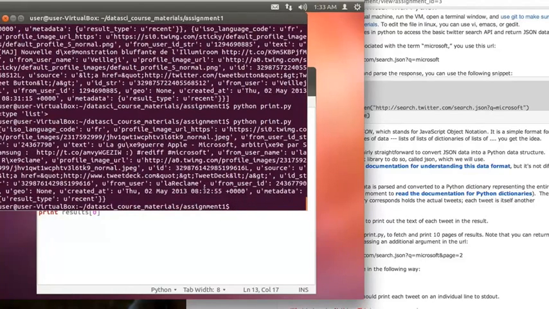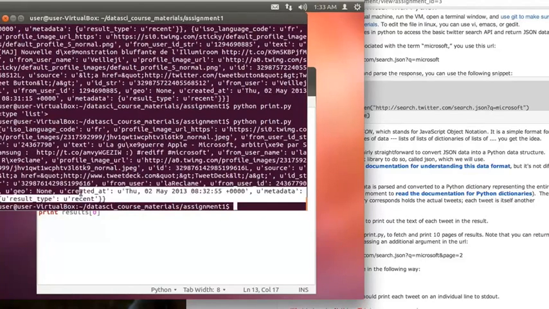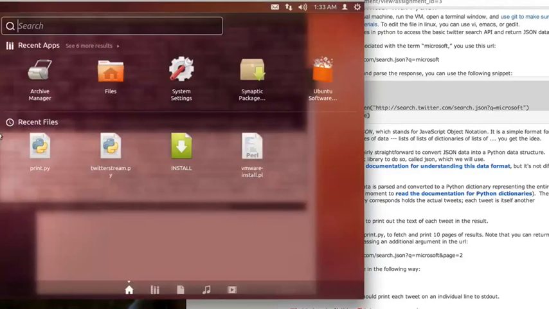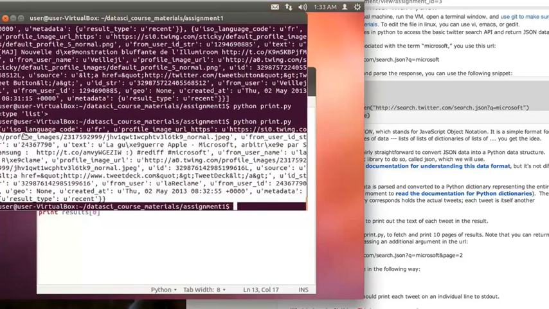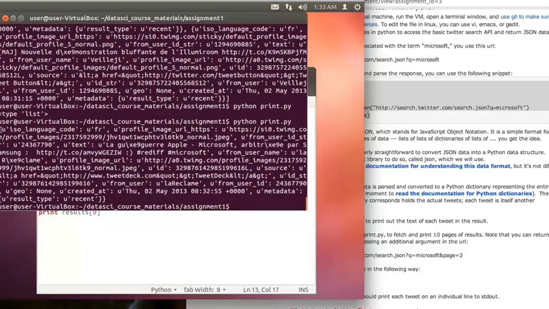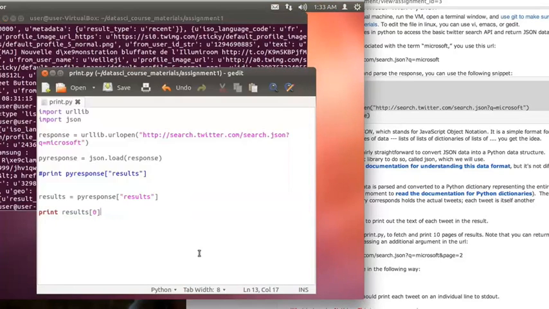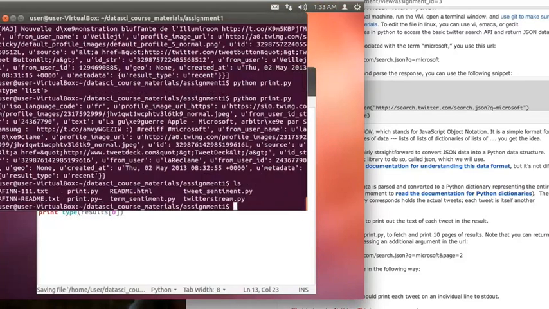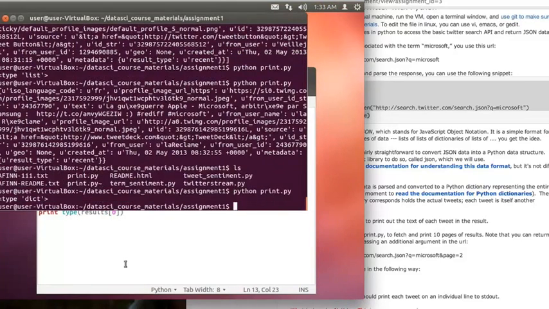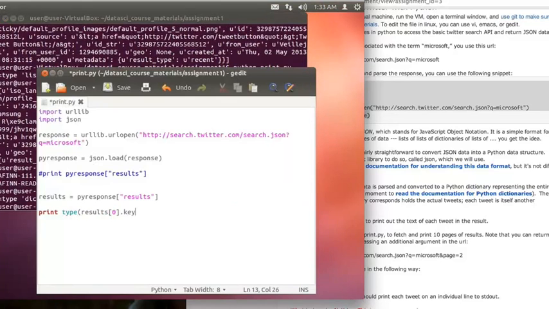Okay, so now we printed this guy, and we get one element of the list, which itself looks like yet another complicated object. You happen to be able to get a feel for this. You can recognize that this is a dictionary because of these curly braces, but we don't necessarily need to guess. We can just check it out once again. So what is the type of this list element? It's a dict. All right, same thing. Let's look at the keys of it.